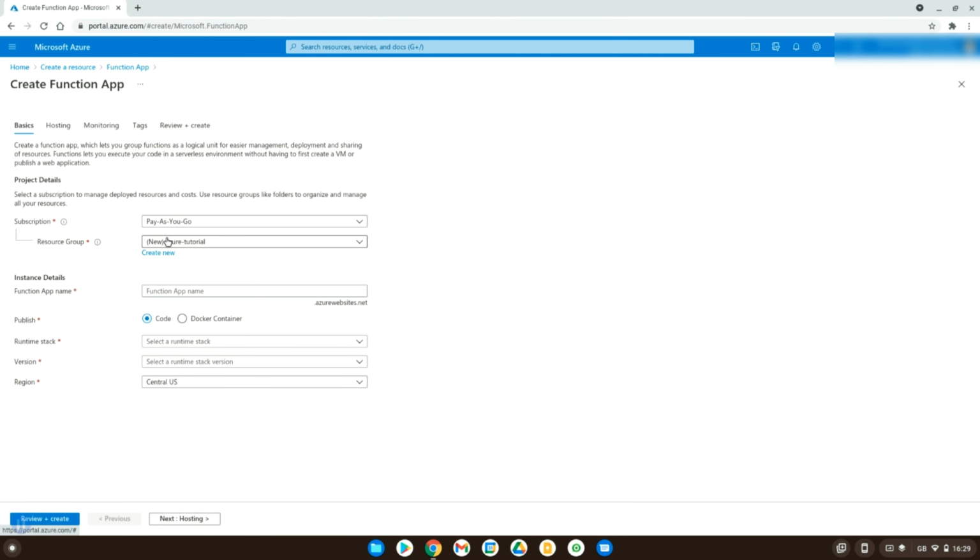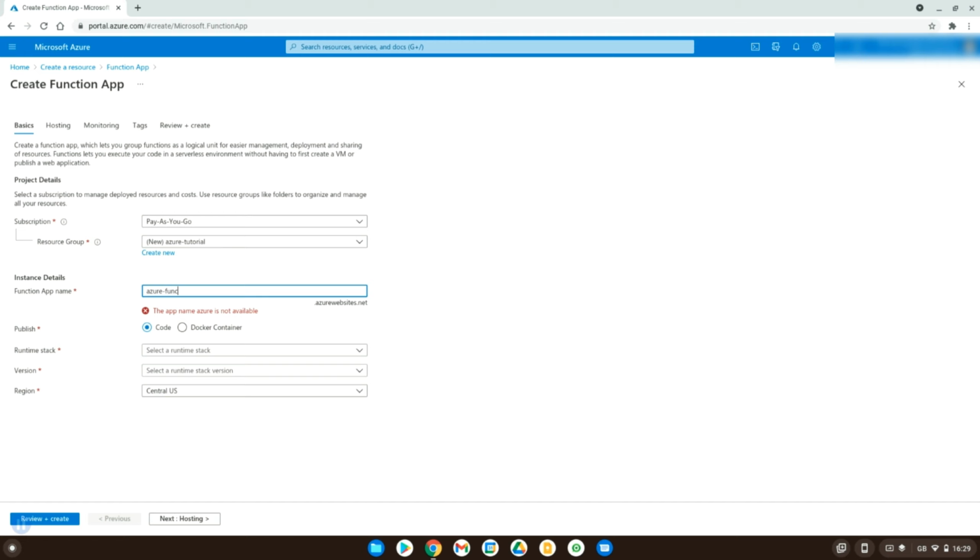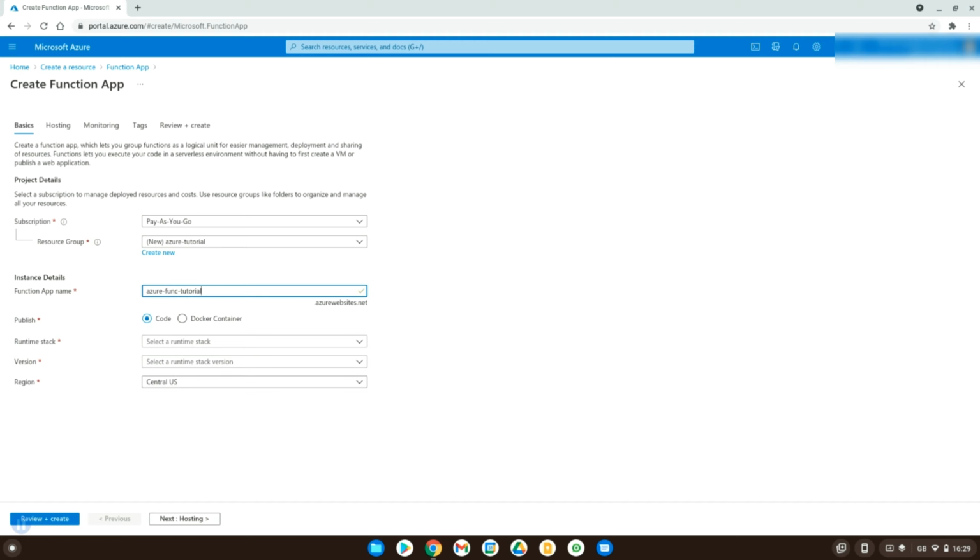The resource group is your logical grouping of resources in Azure, and its main purpose is providing access to different users in the portal and also payment. So if you want to monitor how much the resources within this resource group are costing you, you can do that in the portal. You don't have to give it a name. This has to be a unique name. Let's try Azure tutorial. Okay, and we will have a code publish model, and here you can select lots of different runtime stacks.